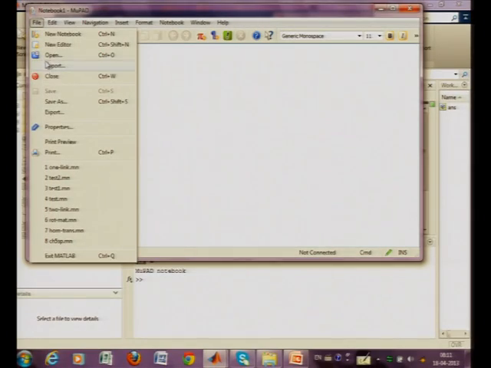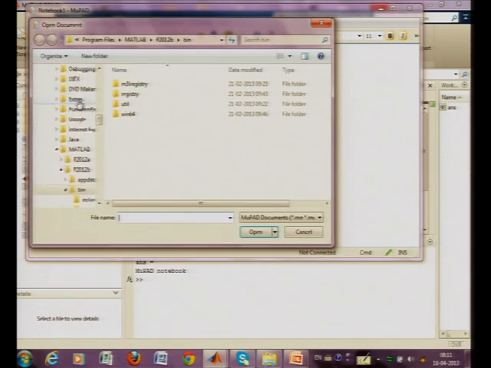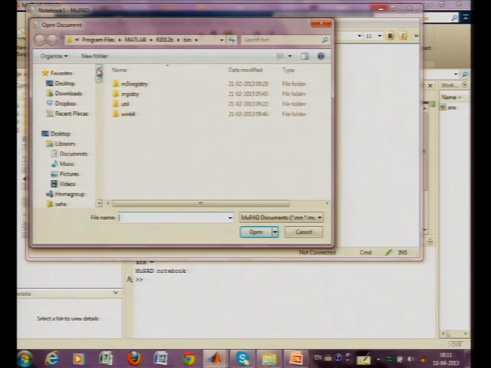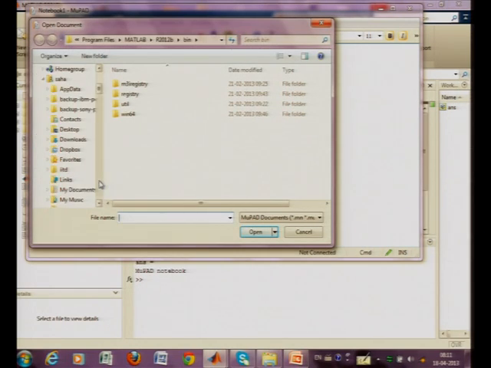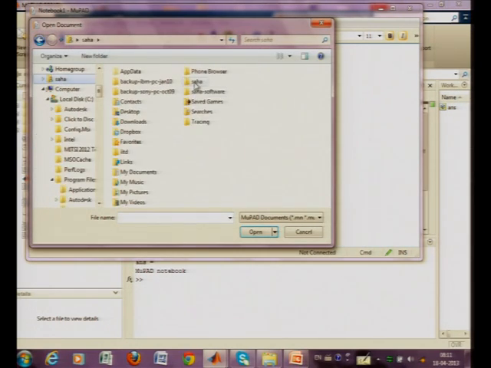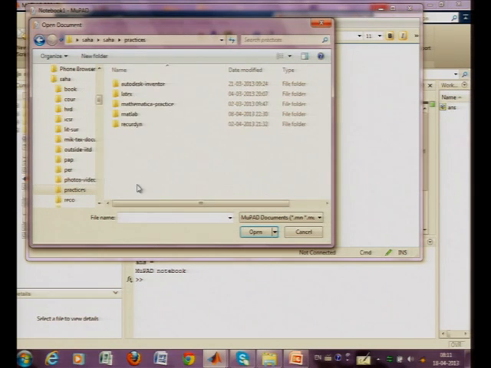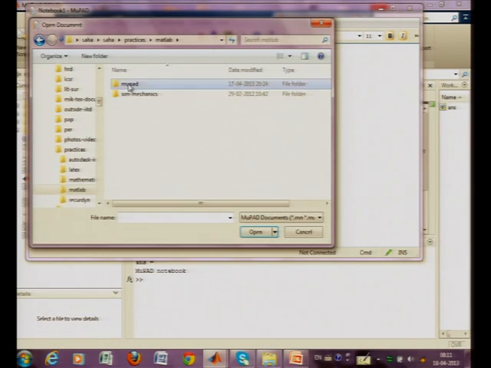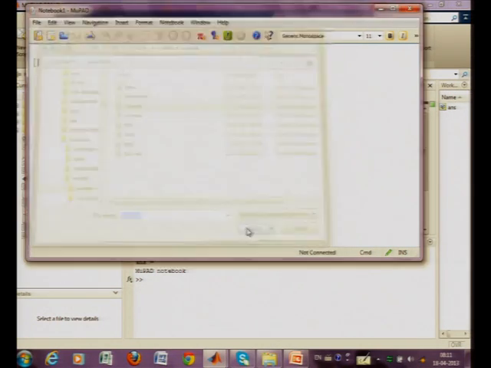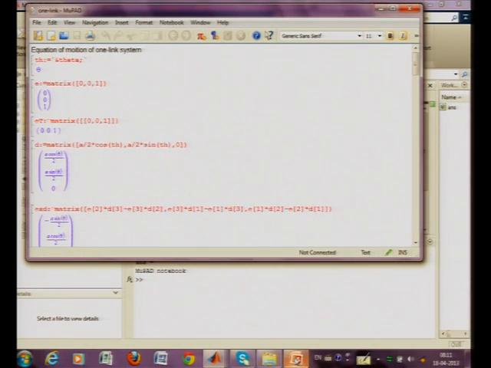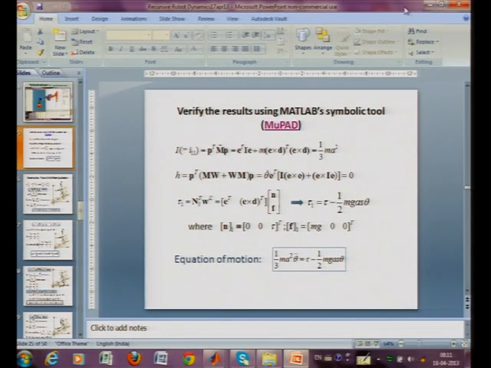I have a ready-made file created. So, open it. Okay, it is here now. Exactly what I have explained in my slides.